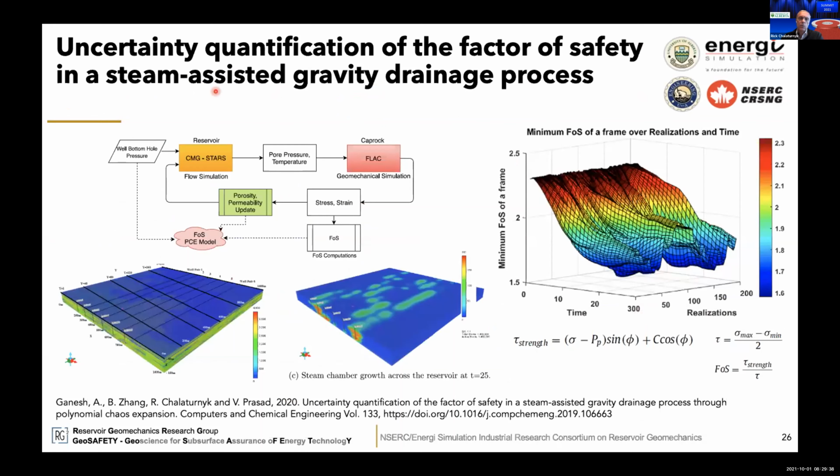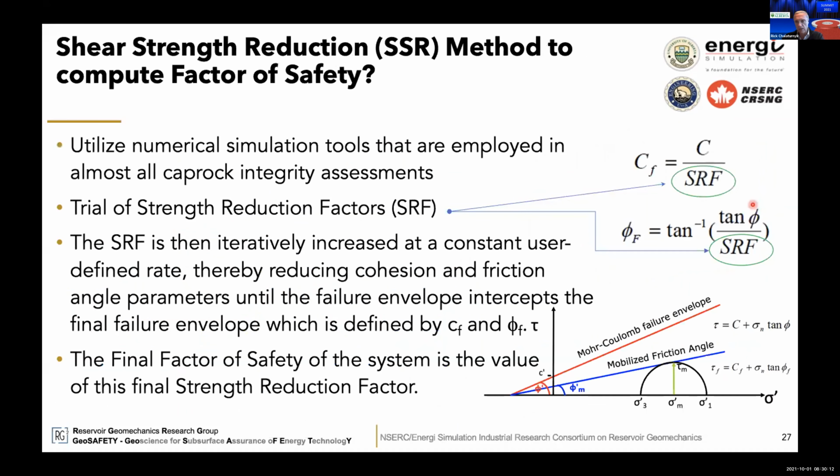Here's one of the things that we'll see presentations on in a bit: this objective function that people strive for in optimization. And one of the things here is, what if your objective function was the factor of safety? If you look at this plot, minimum factor of safety, time, number of realizations, you can see that over a number of realizations, you get a variation at the end of the project, at the end of a time sequence, in how that factor of safety will change with time. This is also something that you have to take into account.